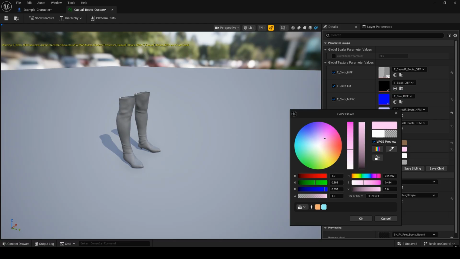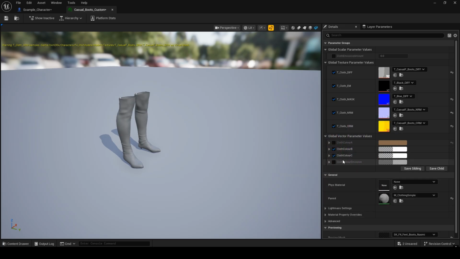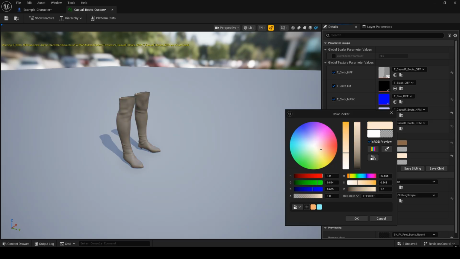You'll find that happens a lot on different things because the same texture, or in this case a material, might be getting used across multiple different meshes. So there might be another set of boots that is referencing this same material. It may not do anything on this one, but on that other set, the B and C may be changing things. But for now, we don't need those either. So color C. There we go. There's our main color. And like I said, we'll do a more basic black.